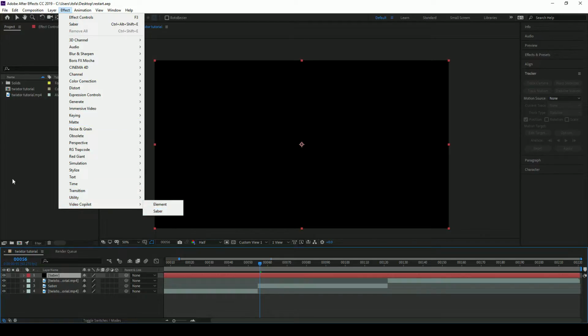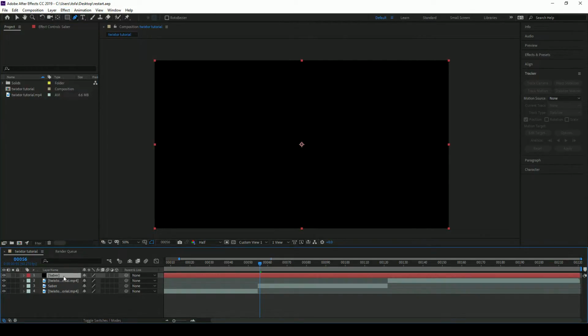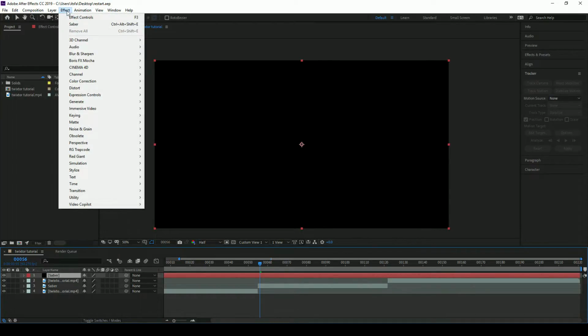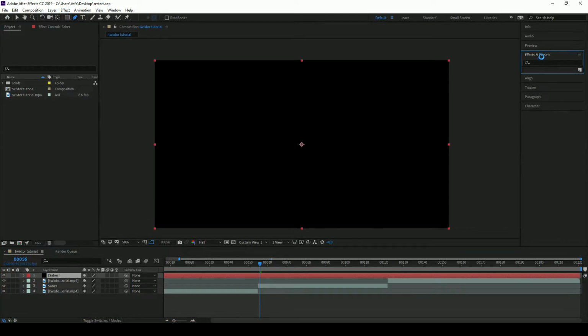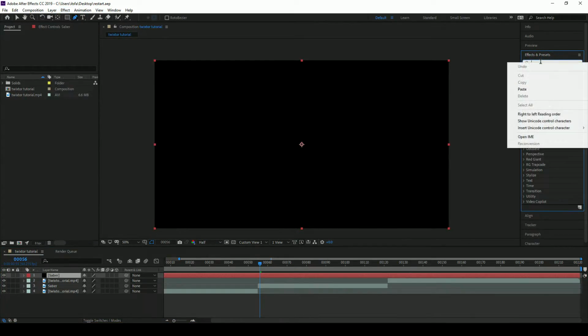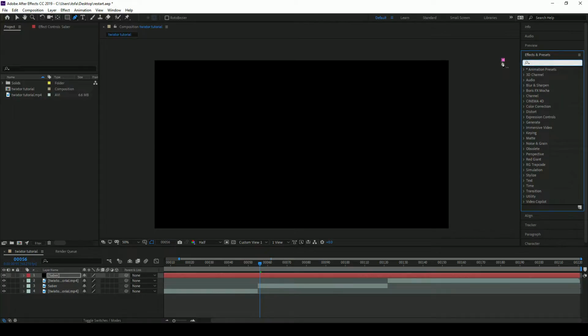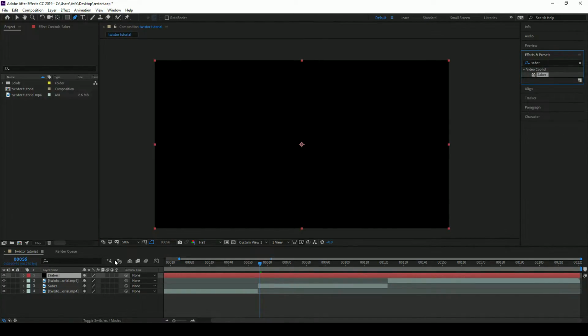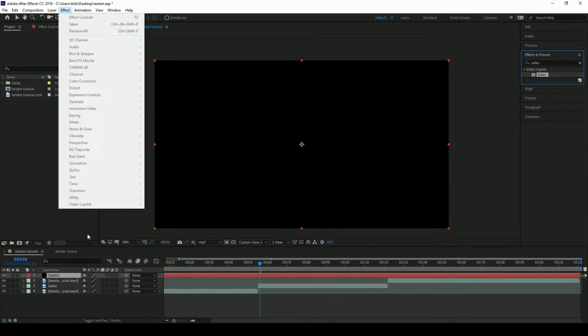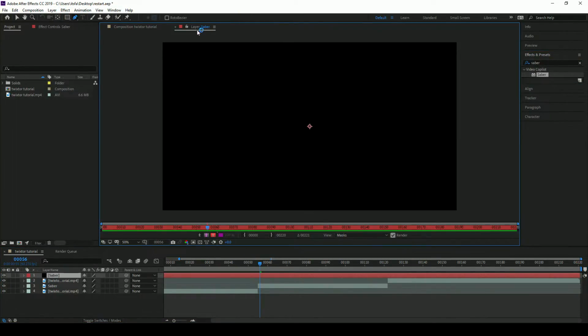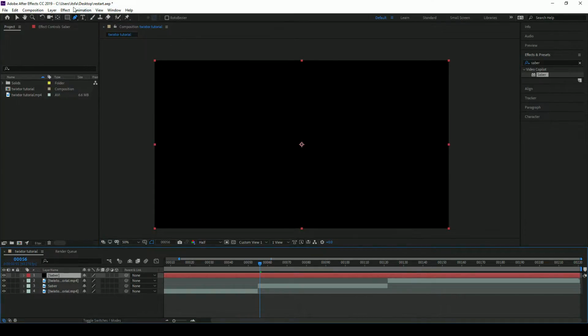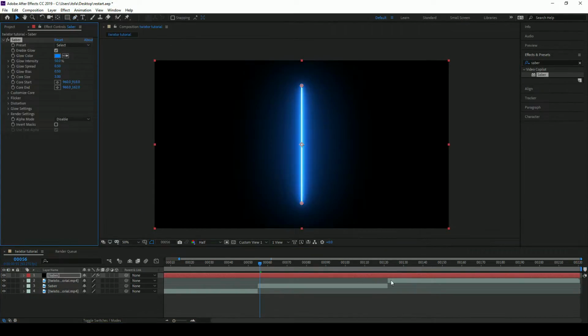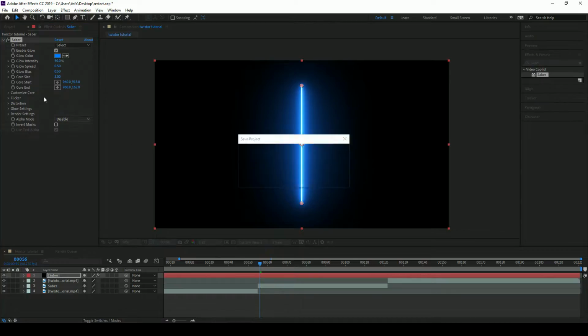and mess your original video up. So you click on the new solid, and once you've downloaded Saber, you go into Effect, Video Copilot and Saber. Otherwise you can just go into here and search for Saber. So you just press Saber, and then you can drag it onto here, or you can go into Effect, Video Copilot, Saber. And you're gonna get this, and you're gonna be like, what is this?